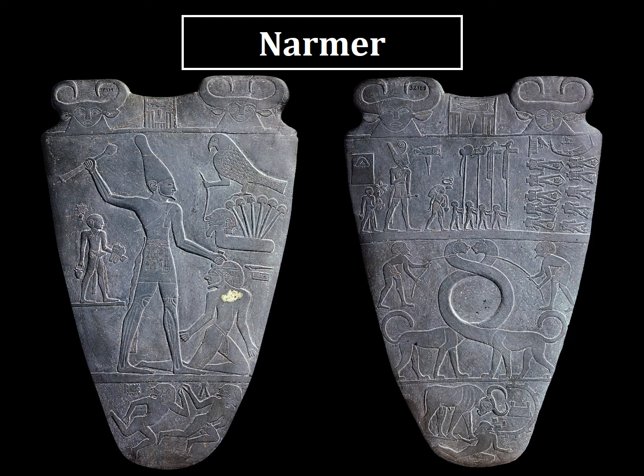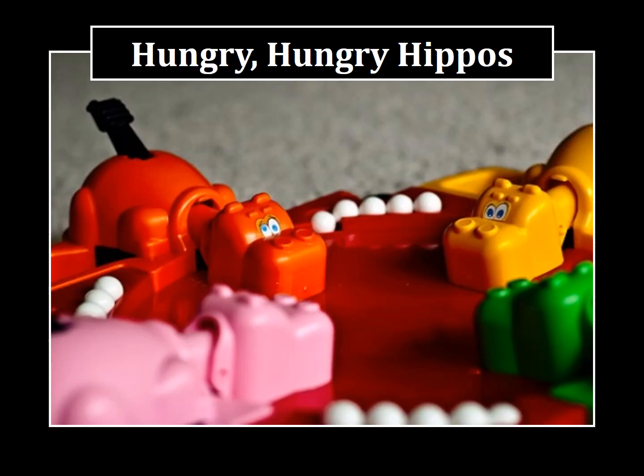This particular artifact is actually a makeup palette, and it's a little stone, and the makeup would have been put in the right hand side between the necks of the beast, and then you could use it to paint your eyes in the best ancient Egyptian fashion. But if you look closely at the left hand side, it's a record of victory for Narmer, and that engraving right there is almost the exact same image as you saw in that National Geographic painting. Again, here's Narmer smiting somebody, and this is a record of his victory over Lower Egypt.